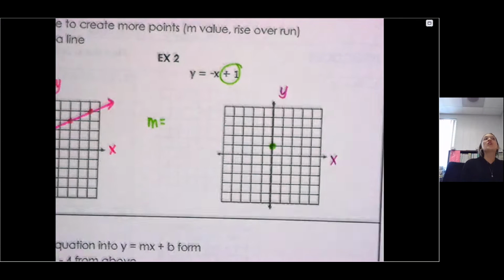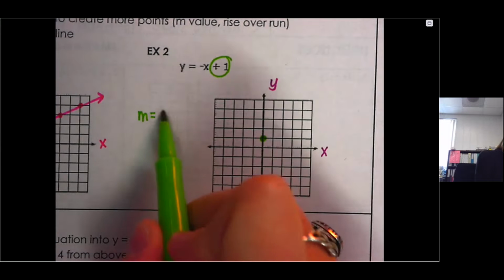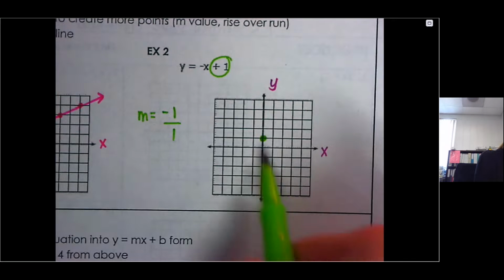That's a good thing. When you make a mistake, your brain makes a new pathway between its neurons and it learns something new. That's literally how you learn, by making mistakes. Did you know that? It creates new pathways between your neurons. So it goes down one to the right one.